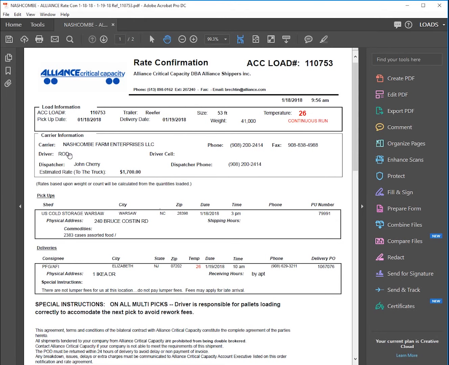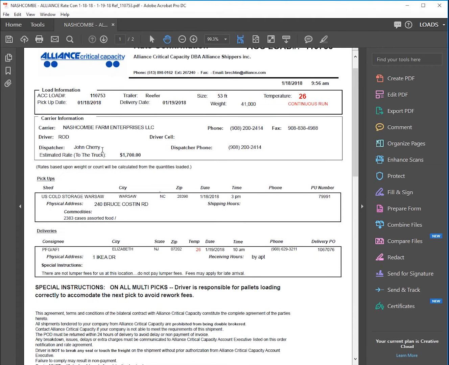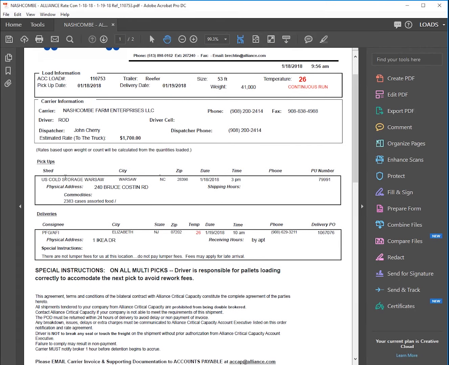This is the driver's name, the dispatcher's name, the estimated rate for this load, the driver's phone number, the dispatcher's phone number, and all information about the carrier. Next, you have two important parts. You have where this load is being picked up from, and you have where this load is delivering to.